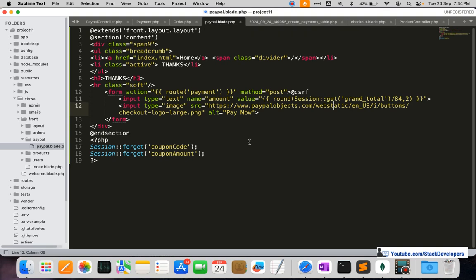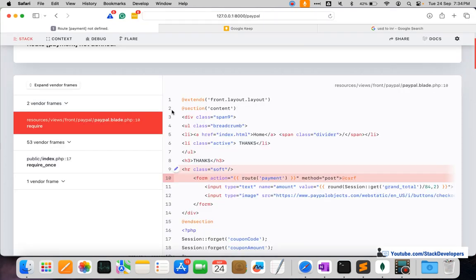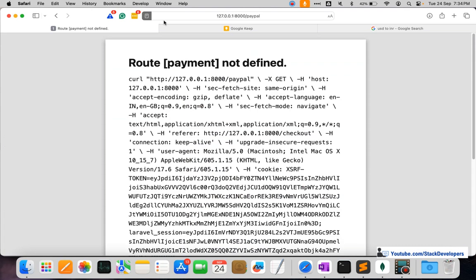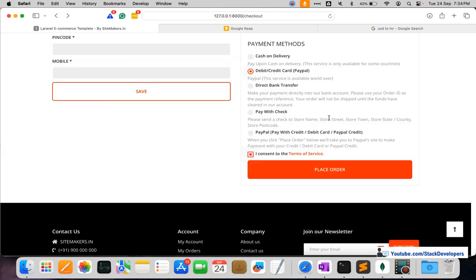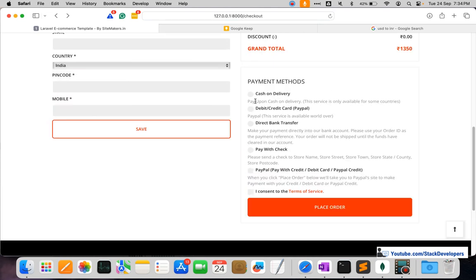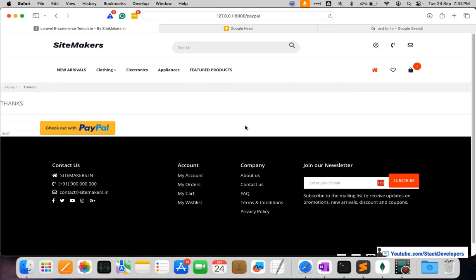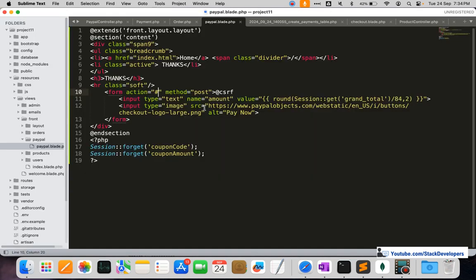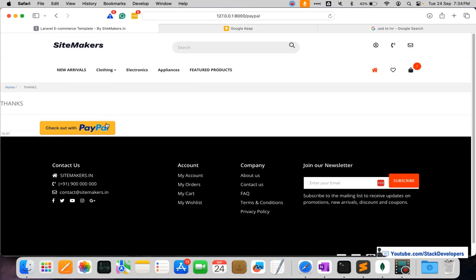So we are going to create another route. We can do that later on, but here I will simply do it like this, because we just want to test whether this page will come or not. The rest of the things we will do in the next part. See, place order, yes, the place order is working fine. The thanks and checkout should come here, somewhere in the center. Those changes we are going to do in our next part.